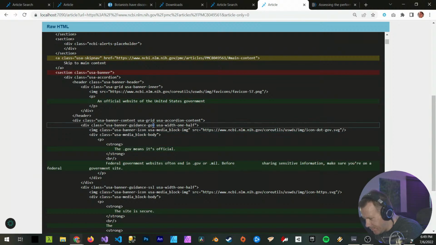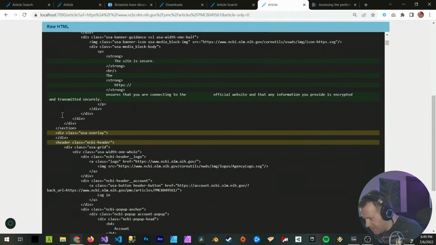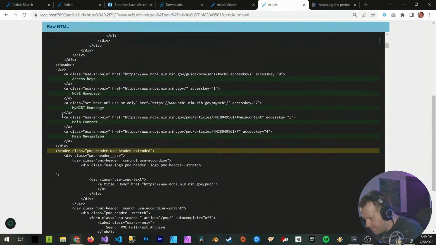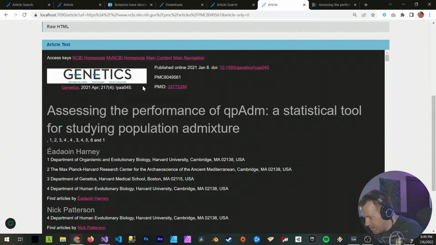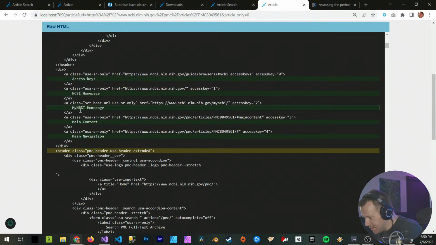Here we go. Oh, we don't need that because it's under all that. What is this? Access keys, home page. There it is. All right, so what is this USA SR only?